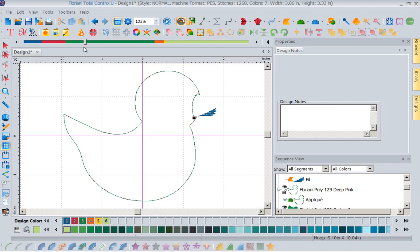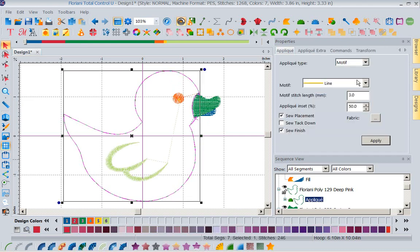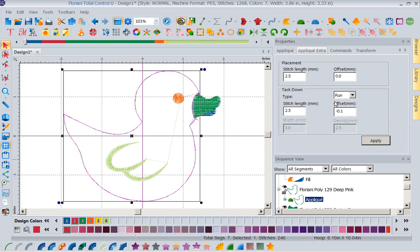Now we couldn't do raw edge applique before with an applique. You could fake it. We can always figure out a way around, but this way it gives us the ability to do raw edge applique very, very simply, because there's a lot of things that are raw edge applique. Now what you could also do in here, because you do have complete control over this, I could come into Applique Extra here and I could say offset. I don't want this offset 1. I want this positive. Let's say I'm going to put it at a positive 1 and apply. What that's going to do is put that just outside my placement line. So I'd cut my fabric just a little bit larger, just a hair, and that way I would have that tack down.